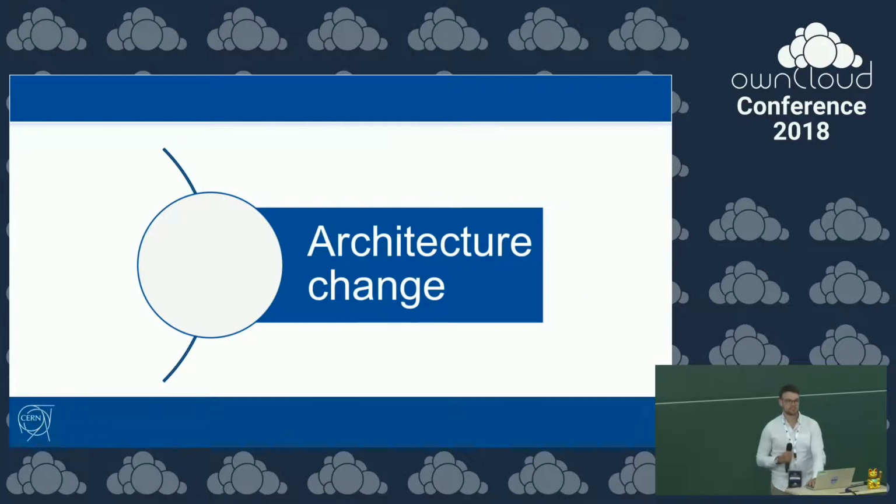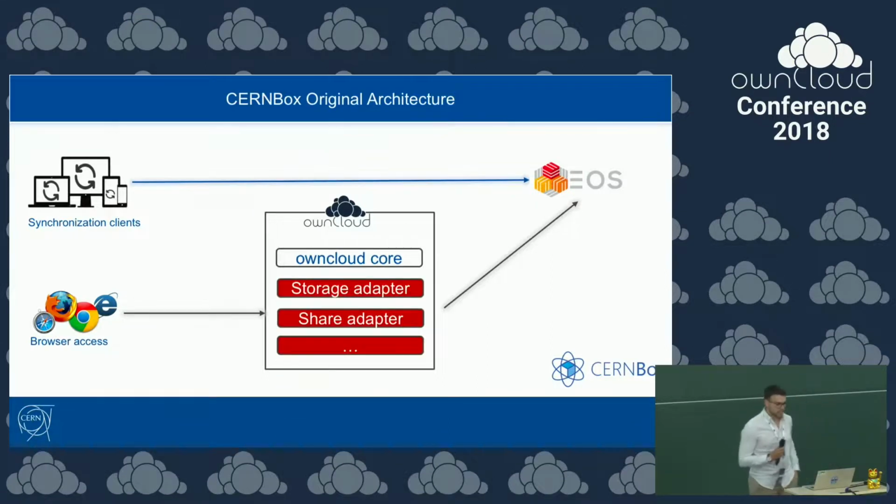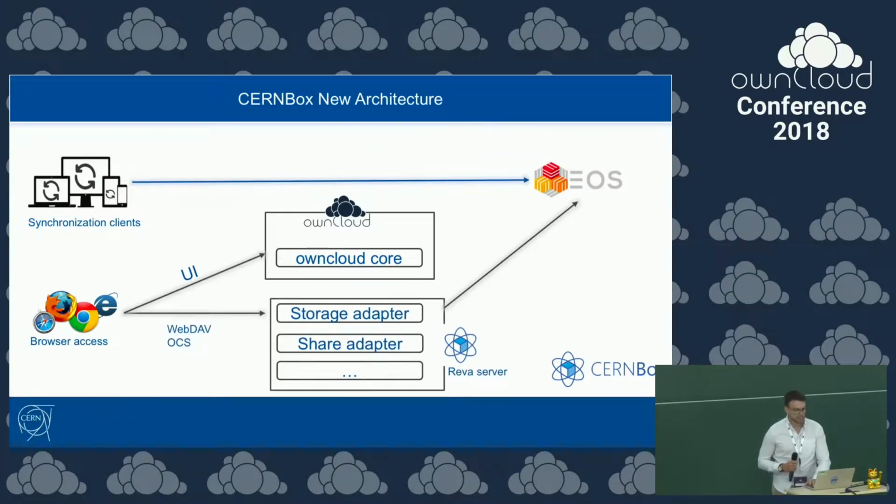But this, of course, is not for free. Over the last 5 years, we have been hacking and patching the ownCloud core to make sure that this integration with EOS to provide these use cases was possible. And thanks a lot to ownCloud because the collaboration has been really fruitful in the last years, reducing the number of hacks a lot. But last month, we decided, to upgrade in an easy way to the next version, etc., to take a different approach. And the approach we took was to take these hacks and put them in a completely different server.